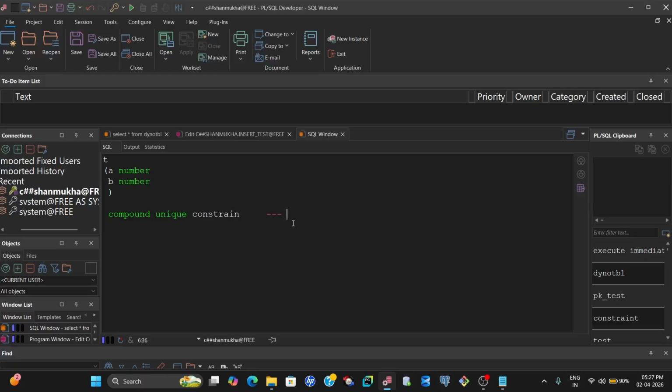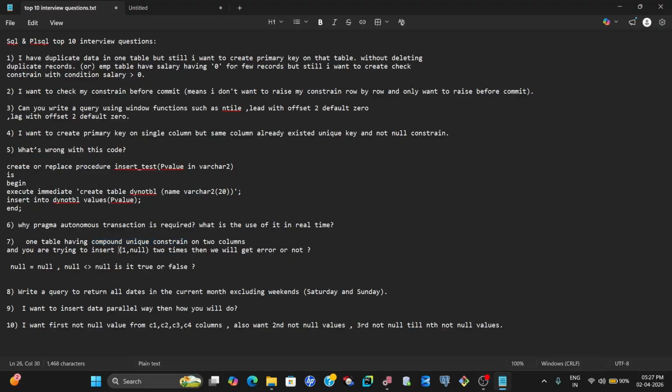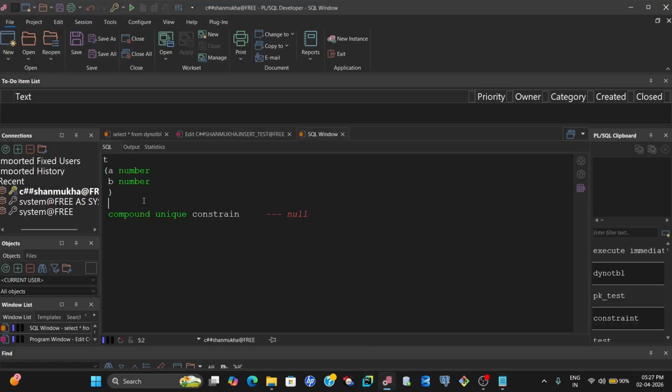It will not accept duplicate values, but it will accept null values. So null values are possible to insert. Here, one null is there, one null we are trying to insert.